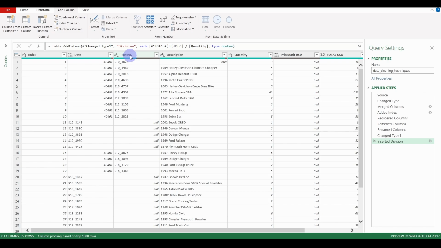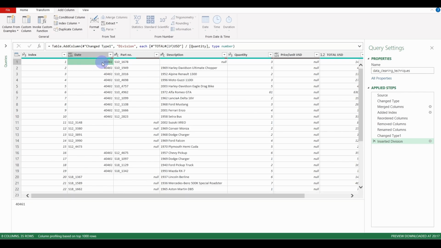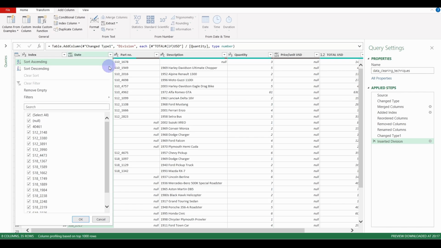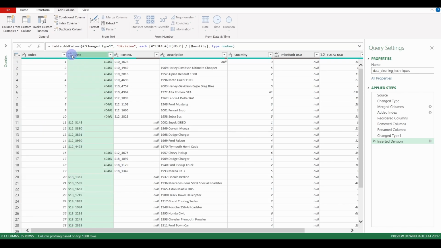Another useful thing with using the right data type: you can see here for the date column, this number 40461 means a date. If we change the type of this column to date, then we actually get a valid date here. But here we get some errors because we have a text and not a number.